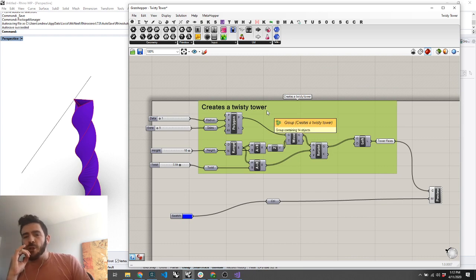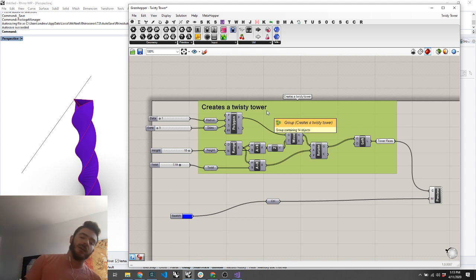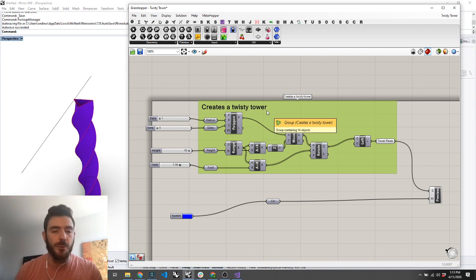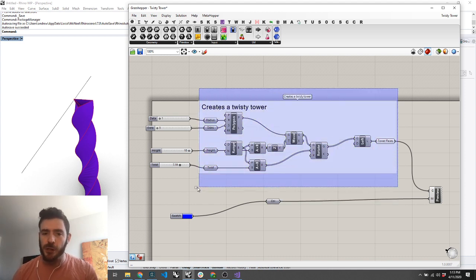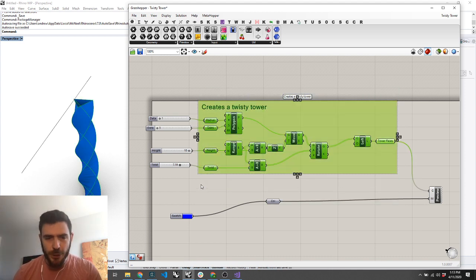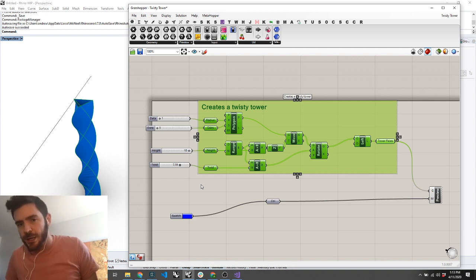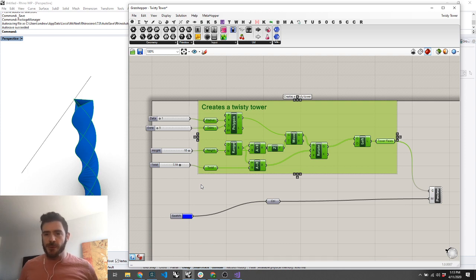One of the things that I've seen a lot of people do at firms, and I think is a really good general practice around collaborating with Grasshopper, is taking little reusable functional bits of code, turning them into clusters, and then turning those clusters into user objects. So let's go over what both of those concepts mean.